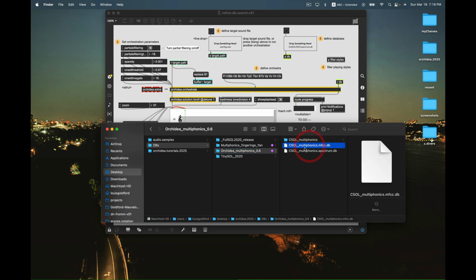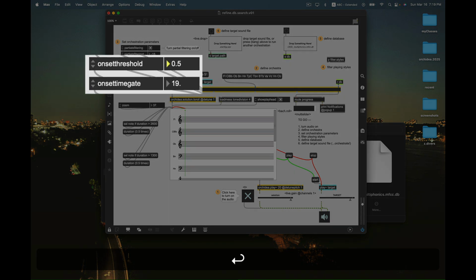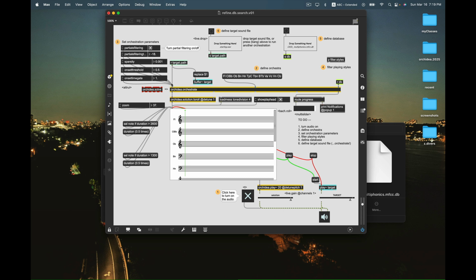And for this, I'm going to use the MFCC database rather than Spectrum, because what I need to do is better approximate the timbre or the spectral envelope of the sound rather than the precise pitches. And even though I'm aiming for a more broad spectrum representation of the sound in this analysis, you'll be surprised at just how well the database will find multiphonics with matching pitches in them. So again, I found that there are just some useful values here through experimentation and trial and error. I'm going to change the onset threshold to 0.5 and the time gate to 1, which is extremely low. Other values may work, but these I've found just give me a satisfying result for today.